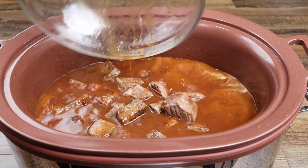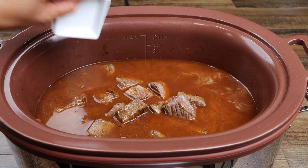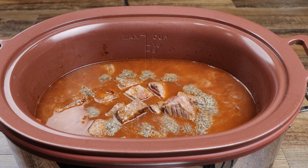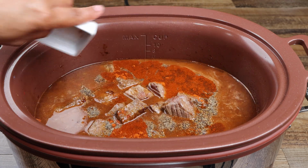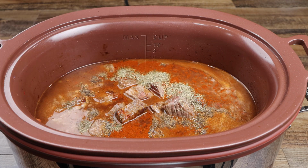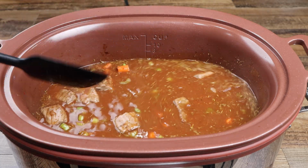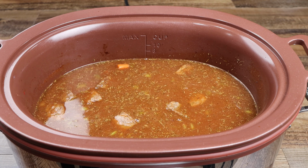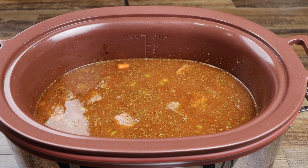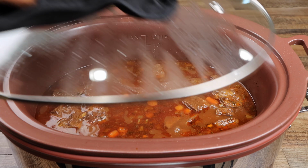Return your beef back to the pan, then season with your remaining salt, pepper, paprika, and thyme. Now add the Worcestershire sauce and your bay leaves, then change your slow cooker setting to slow cook, cover, and allow it to cook for 2 hours.